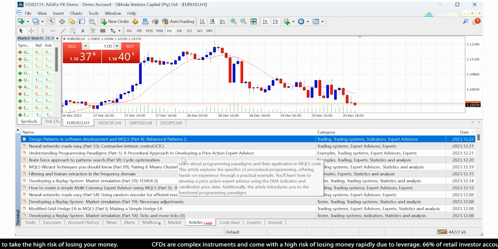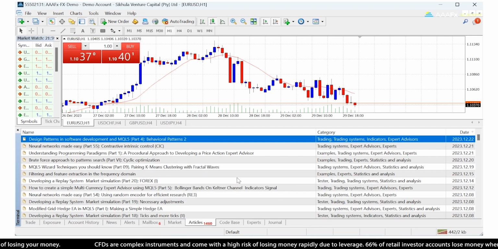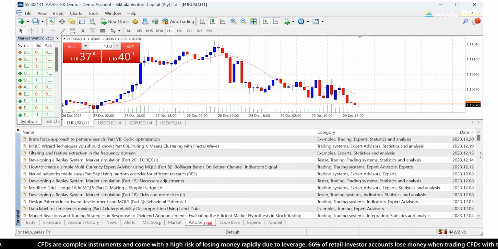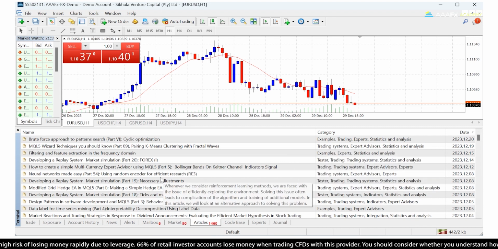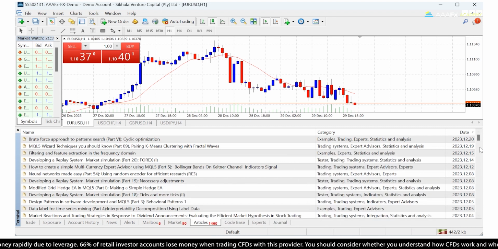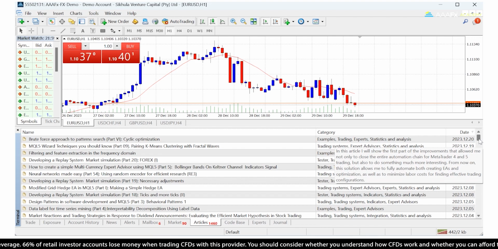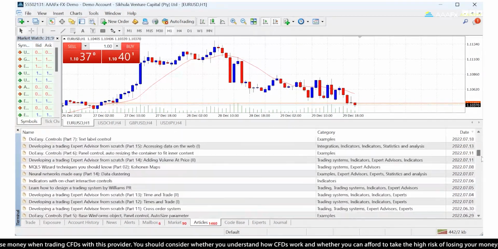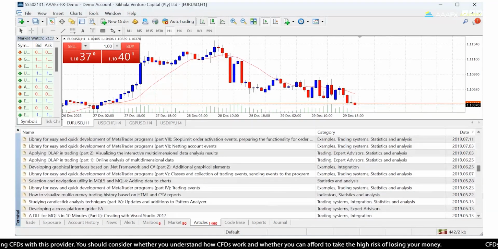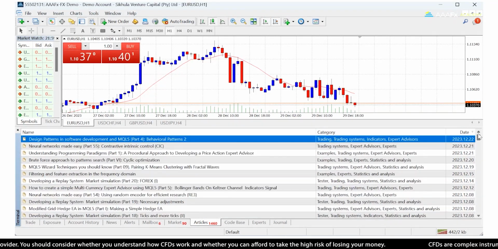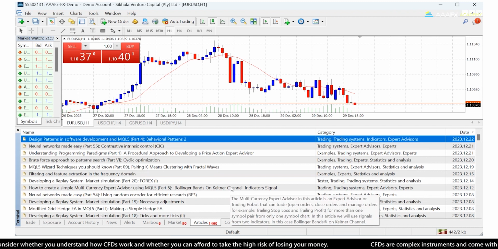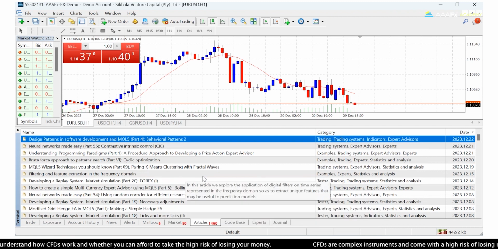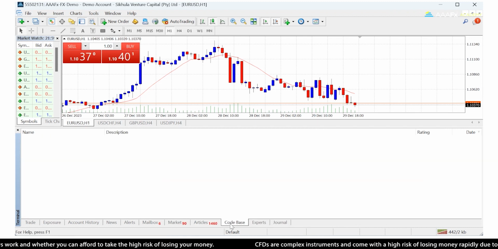Articles are basically articles about trading. Very simple. You can go ahead, just look up down here, you see when they were published, what categories they are, trading systems, whatever it might be, just general articles about different trading strategies, etc. And there's a lot of resources here, as you can see. So anything that grabs your eye, go ahead, just click on it, have a good read.